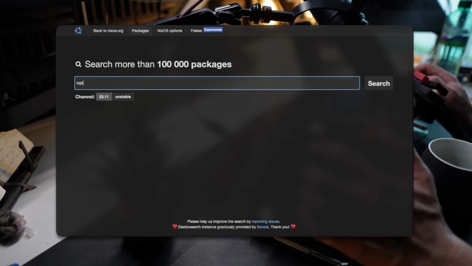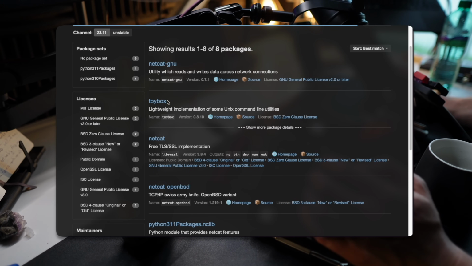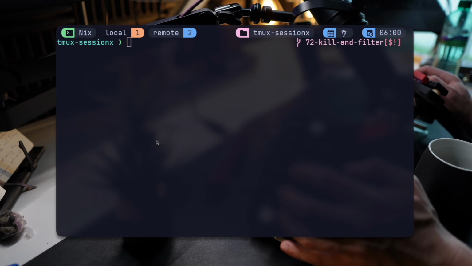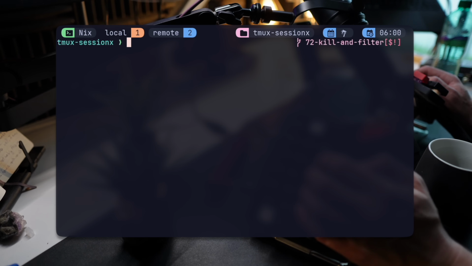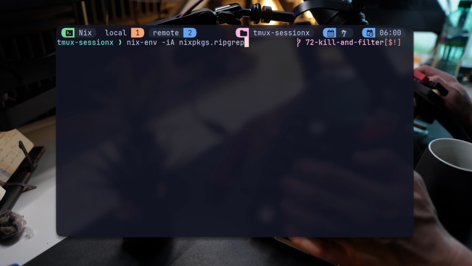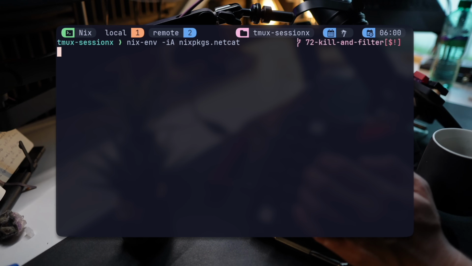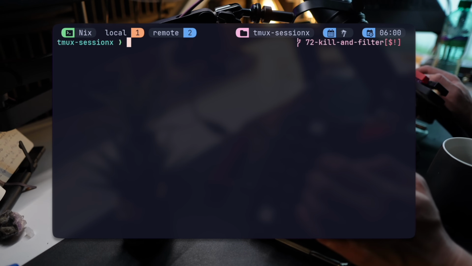Remember we talked about how big the Nix package registry actually is? Well, there's a bunch of ways to search for downloadable artifacts, the most direct of which is a simple search of the official directory at nixos.org. Netcat, for example, is obviously provided in many versions and flavors. I'll pick one of them and run the same package installation command, but this time for Netcat. Nix makes sure to create a list of dependencies first, also pinpointed with a hash and a version, storing each individually in a local cache store. Once everything is in place, the derivation is built and I'm ready to run Netcat on my machine.